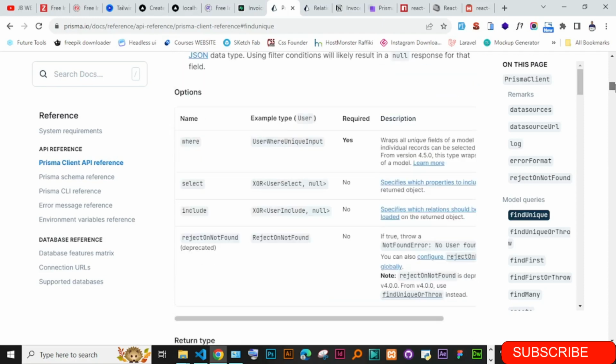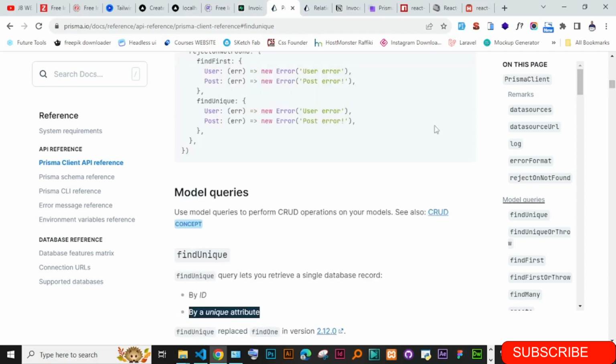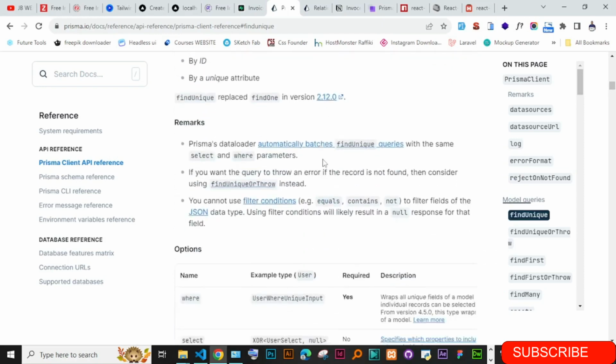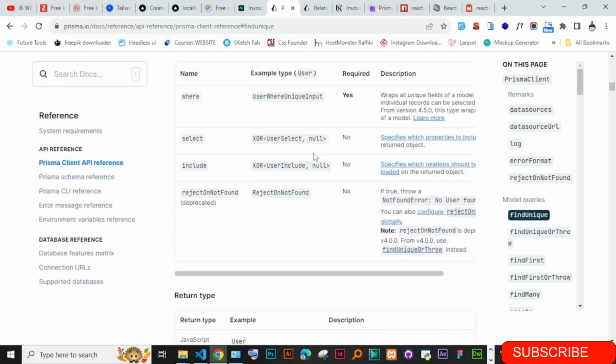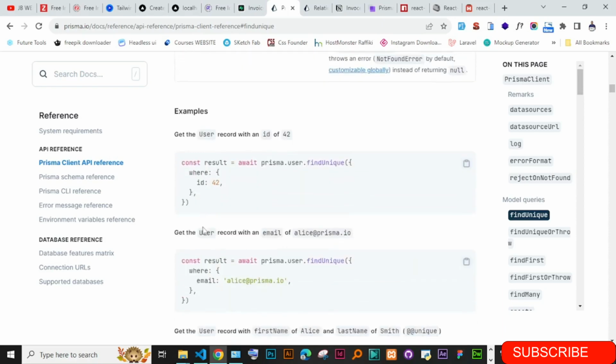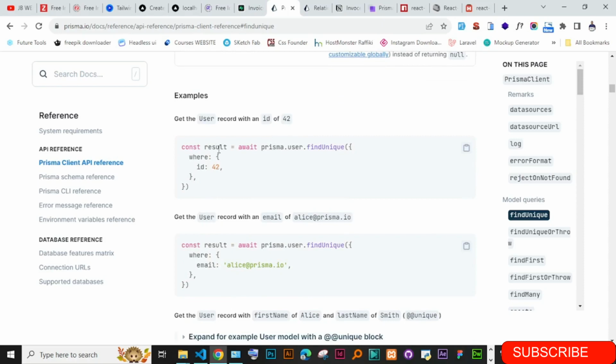Let's just look at how you use it. Let's scroll down here, and you see it also takes in a where, select, and include. So you can also specify include. And for instance they give us here how you're supposed to use it.